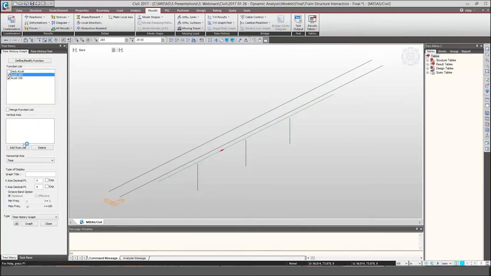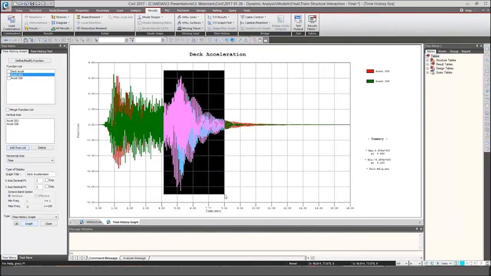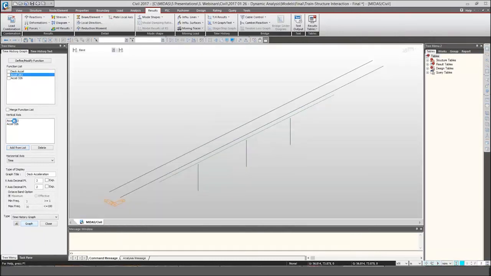So let's say we want to check two nodes at the same time. We can give it a name. Sure, how many decimals we want to consider for each result. We can directly see a graph. So we can check for more than one node at a time. We can zoom in, zoom out. We can check it just for one if we want. So let's say we're interested in this one.